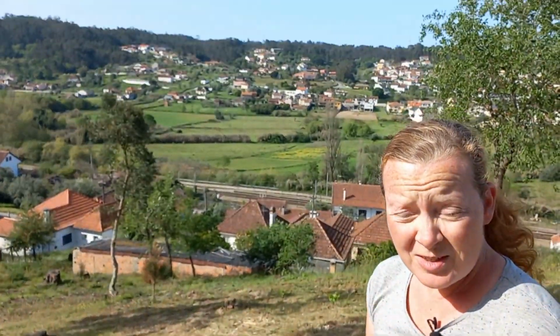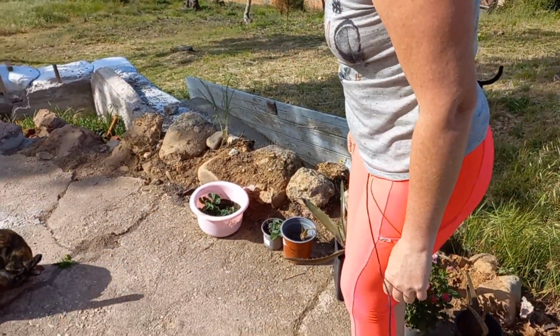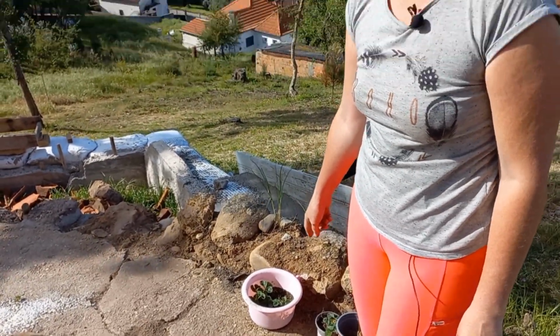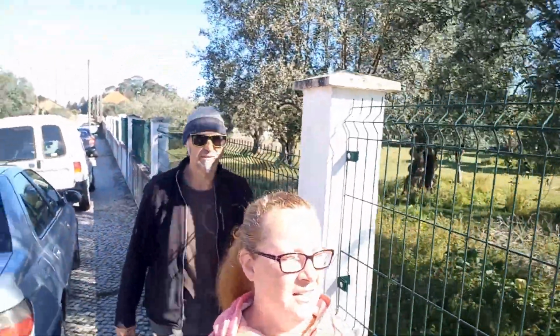I bought the roses at Lidl this week. And these are the strawberries that we got from our friends. And we have some more over here that we got at the market, which we'll show you as well. So we decided to go check out one of the local markets this morning, since we haven't done that yet. Yeah, we've gone to the ones that are far away, but we haven't gone to the ones that are close.